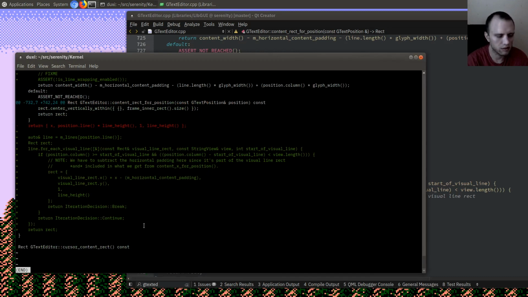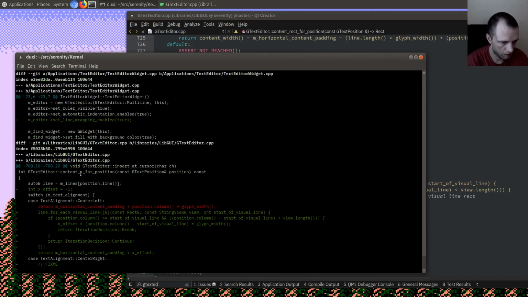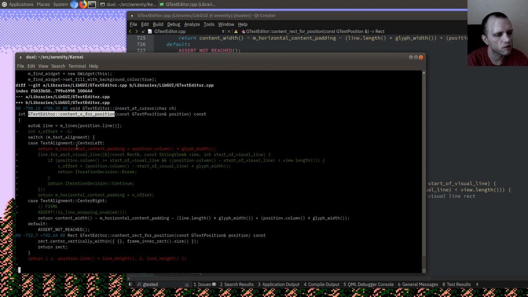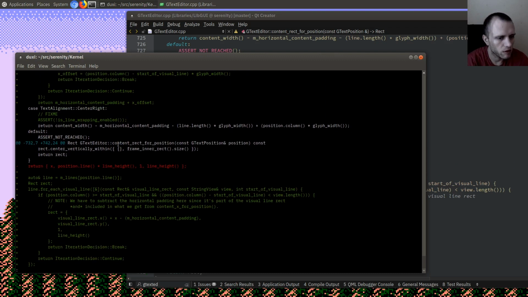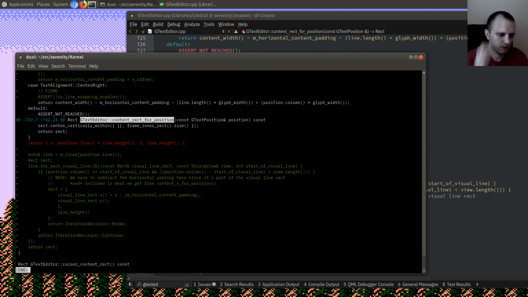So let's see, what did we do here? We changed content X for position to work with broken up lines, and same thing with content rect for position. Text editor.